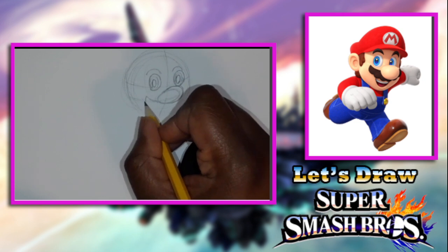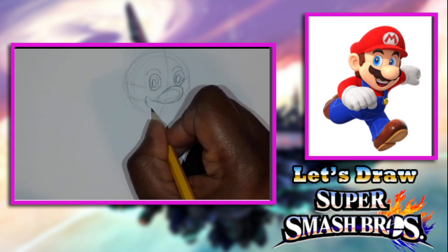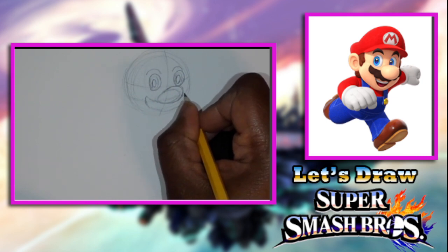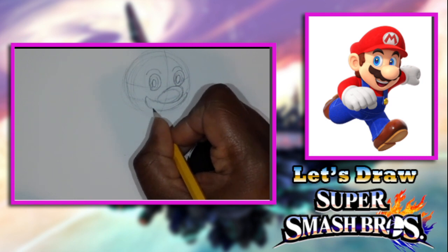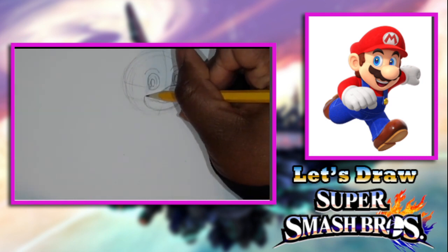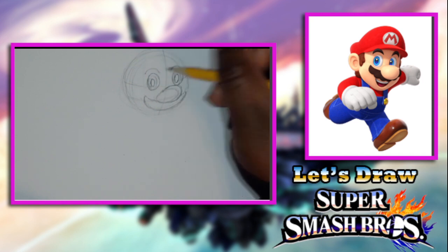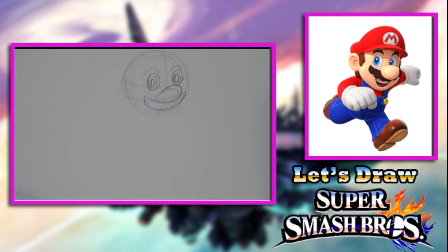So now I'm going to add his signature mustache under his nose, which is mostly just going to be, for now, like a moon shape. Kind of like a boomerang shape under his nose. I'm not going to worry about details of the shape of the mustache just yet. Notice how, looking at the reference, the mustache is past the eye line.